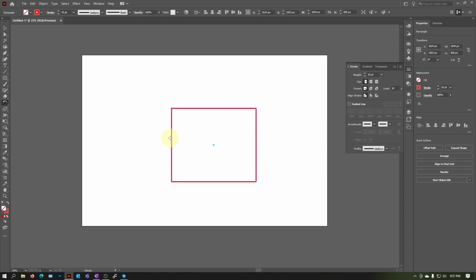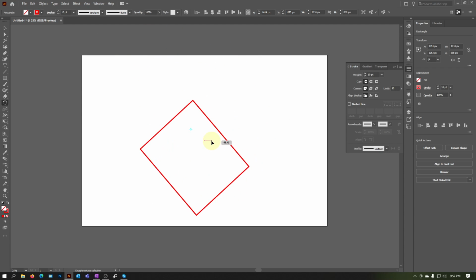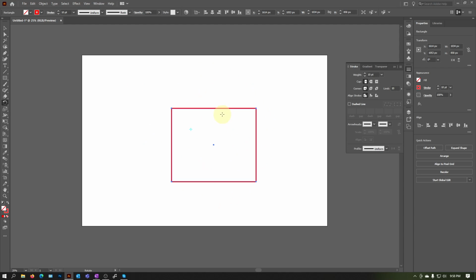But if I click right here, it's going to set the rotation reference point right here. And then if I rotate it, it's going to use that point as the center of the rotation. So if things are working really weird, make sure that your rotation reference point is positioned correctly.